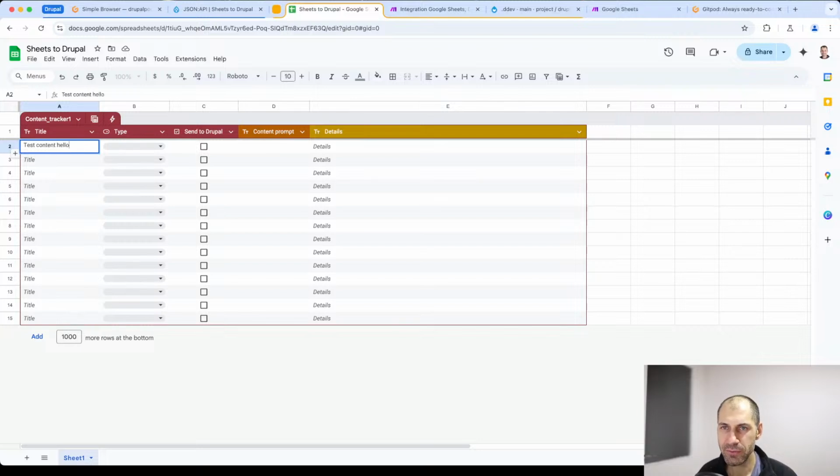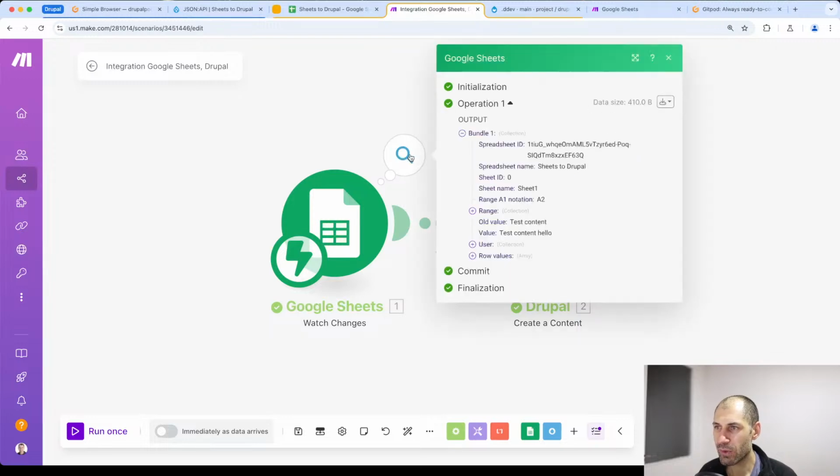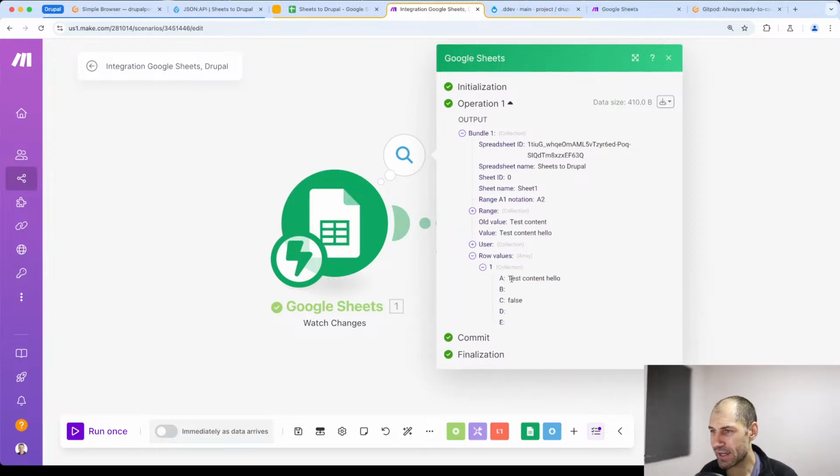Then if we come here and type in hello, and if we click away and then make sure you look up here and wait for it to say saving, you see it says saving. Then if we go back to Make, you will see that it actually goes across. You'll see that we have a 1 and a 1 there. If we click on here, we can actually see the payload. And this is a great way of debugging things. We can see the payload. You can actually see an example of things right here.